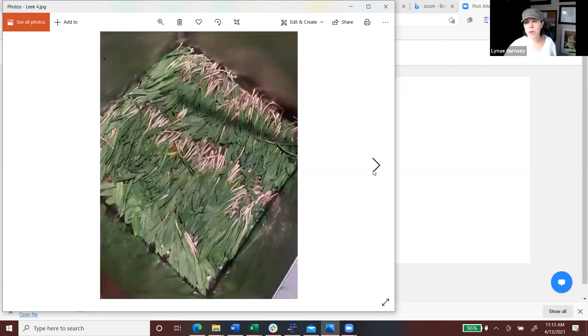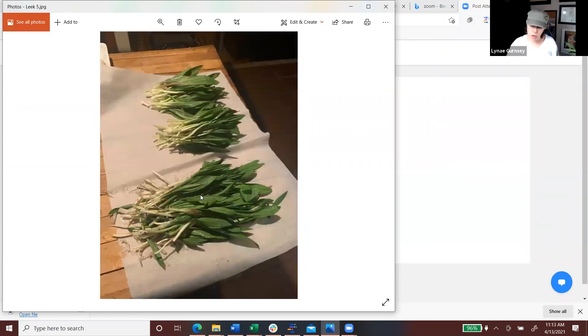I triple-wash them. This is my commercial sink — I have it in the kitchen. The way I pick them, I think is much cleaner than the way I purchased them; I don't want all that bacteria. To make them even safer, that's where the dehydration process comes in. I dry them after a triple wash, make sure they're nice and dry, let them drain a little bit, and then they go into the dehydrator.